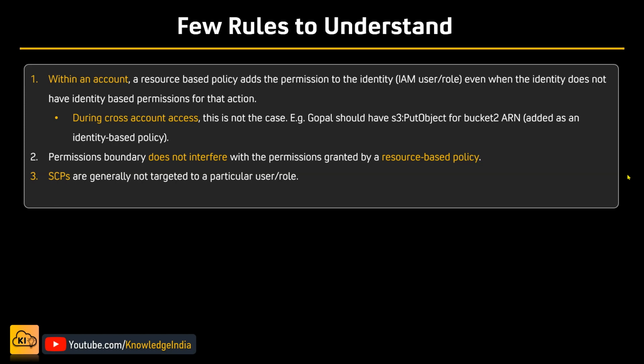The SCPs are generally written for a variety of resources or for a variety of identities, right? Or for multiple identities together. So you will generally write it for a complete group of resources or for a complete group of identities. You will never pinpoint one particular user or role in SCPs generally. So these are some of the things which I wanted to convey.